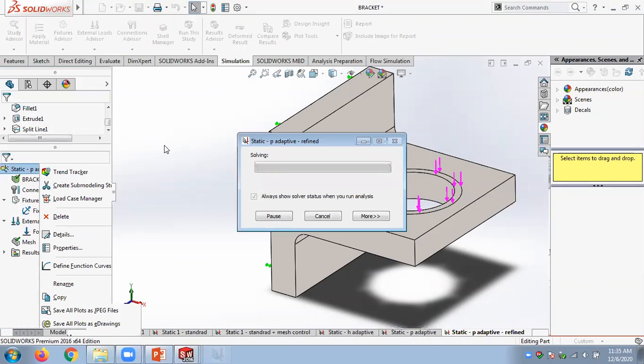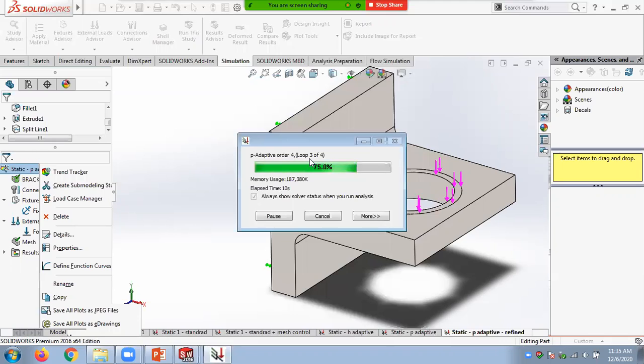Now this time there will be more than 2 loops. We allow a maximum of 4 loops. We will see whether it's going beyond 2. Earlier it stopped at 2 because it reached that strain level condition. Now it's going to the third loop. It should go to the fourth loop because we gave a very small value there, 0.01. Fourth loop it went.